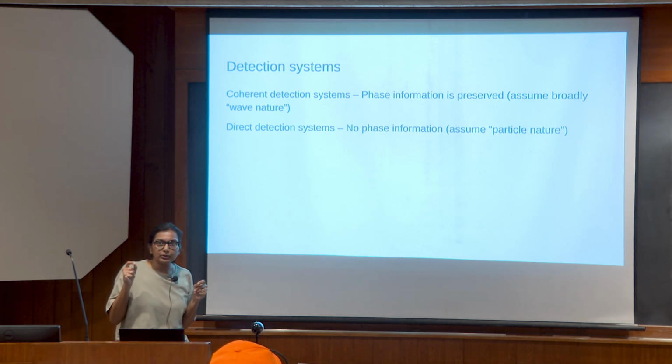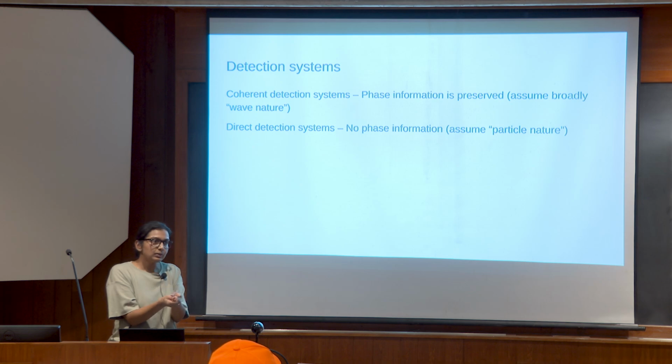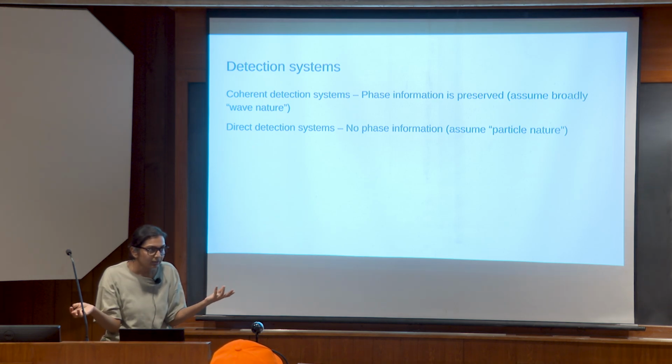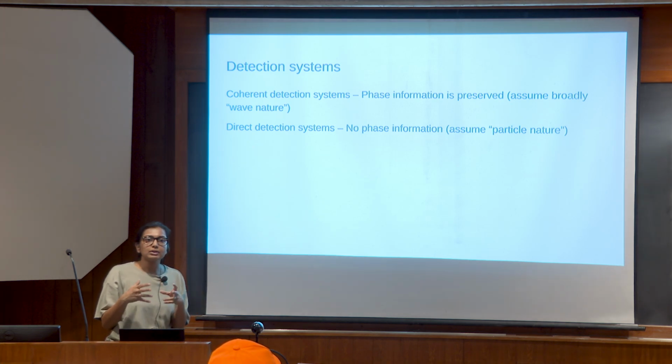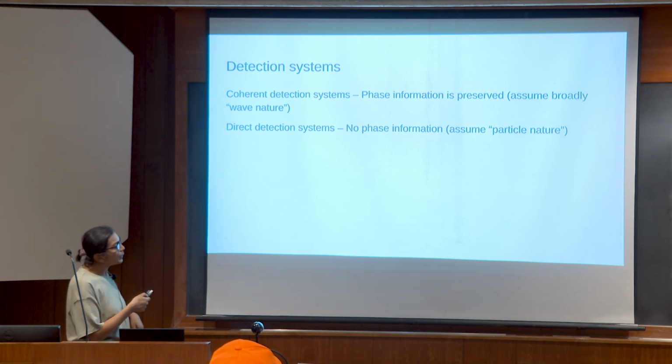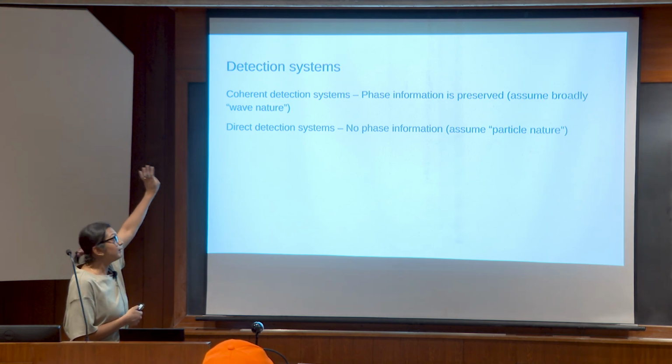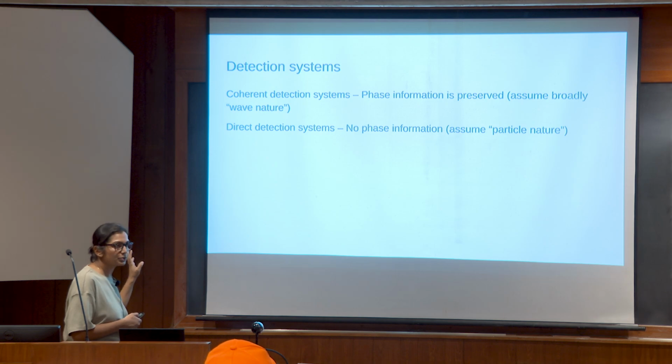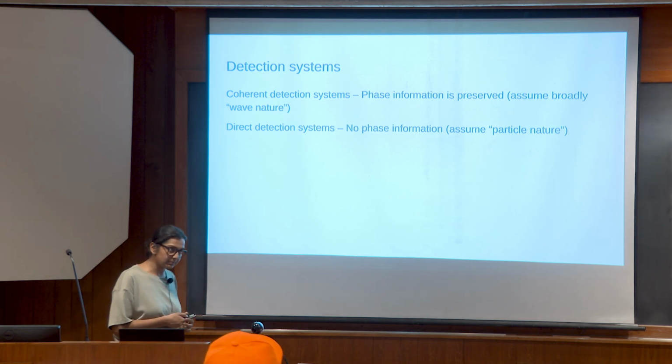Which means it's hard to think of a phase for a particle, okay? You detect a particle, and you just detect it, right? But for a radio wave, you can think of the concept of a phase, okay? So which also means typically at lowish frequencies, you can employ coherent detection. At very, very high frequencies, 1 terahertz or so, you go to direct detection systems. You have different types of detectors, okay?